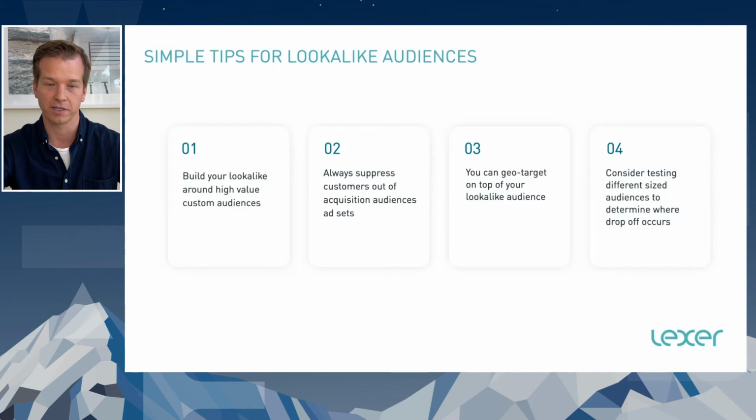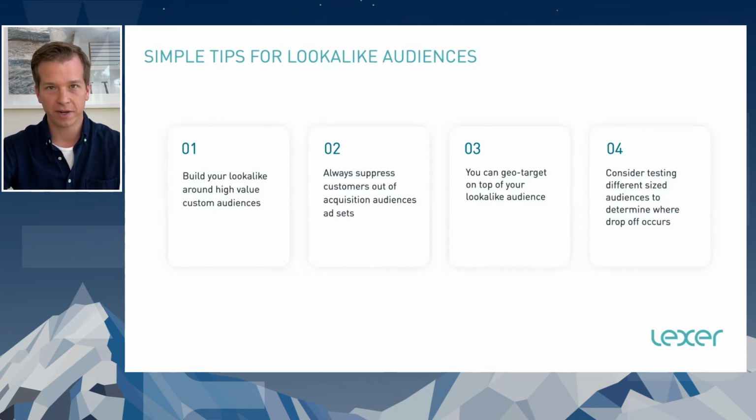And so if your goal is new customer acquisition, make sure you're suppressing out your whole customer file from your acquisition lookalike audiences. Now, for the retail brands whose stores serve a constrained geographic area, once you've built your lookalike audiences, you can apply geo-targeting over the top of that. So you can apply states, cities, zip codes to constrain the lookalike audience to just those individuals that reside within the catchment area of your stores, for example.